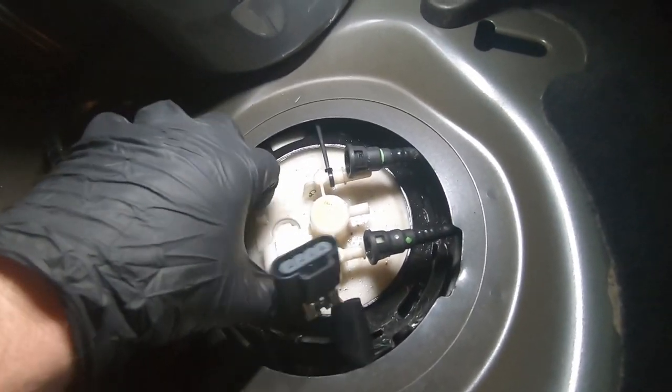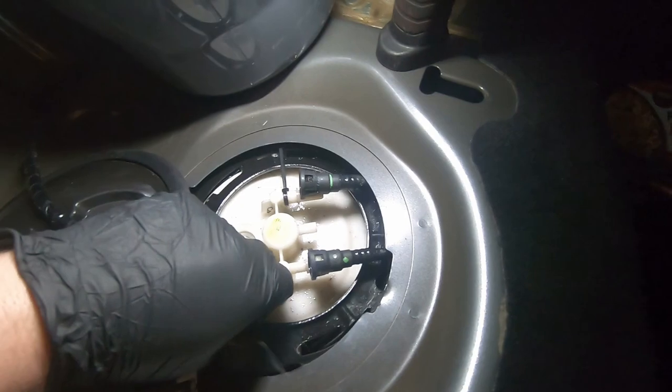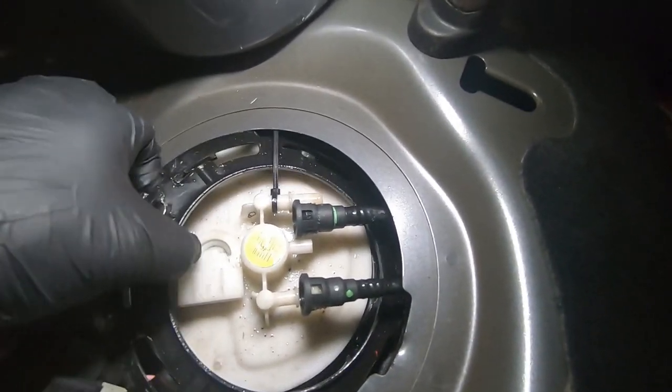From memory, this ring won't actually fit out of this hole. Well, it might, but we'll just push it to the side out the way. The fuel tank sits all in this area here, so we're not gonna lose it. And if we do, we can reach up and fix it later. So move that out the way, get it done.